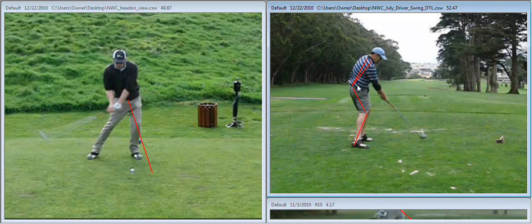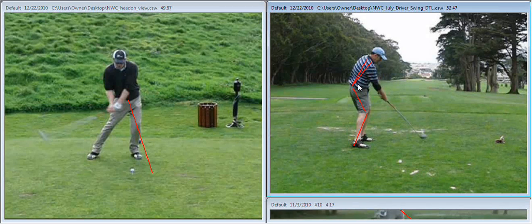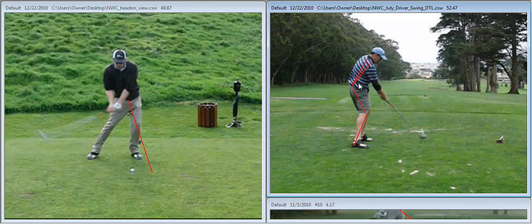This stacked or leaned-left position at the top of your swing also causes you to come up and out of your posture a little bit as you swing the club through. This line on the left shows your spine angle at impact, and this line on the right is your spine angle at address — you're coming up out of your posture, which leads to inconsistency because that's a moving part in the golf swing. Ideally, we want posture to remain as constant as possible. Your lower body does that well, but because you're stacked or leaned left at the top, there's no room for your hands and arms to swing through, so you have to come up and out to make contact at impact.